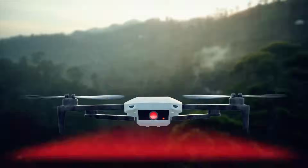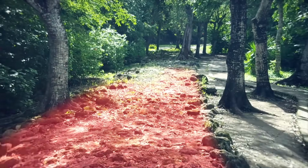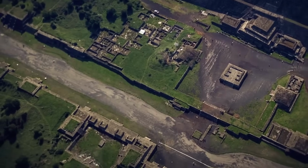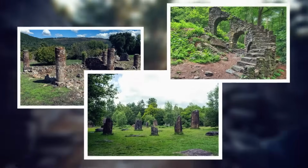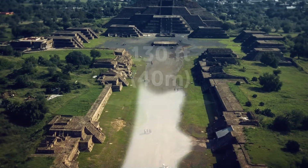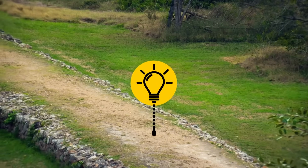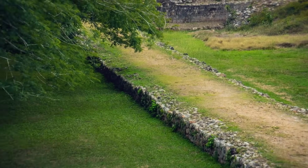But thanks to these awesome tools, scientists also made the huge discovery of ancient Mayan causeways, which spread throughout old Mayan territories. I mean, take a look at these roadways. You'd expect to see ruins like this in places such as Portugal, England, or the United States. I'm talking about 130 feet wide roads painted white to help travelers journey through the nighttime. Scientists recently unearthed a 110-mile network of roads such as these, and they think this dates back to before the first registered Mayan highways we've known so far.